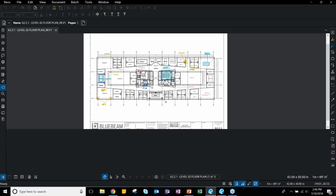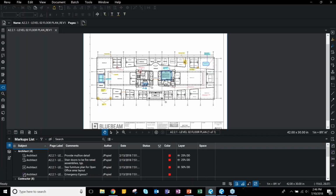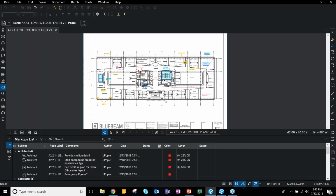The way to get to this list, there are several ways now. One is you can pay attention to the bottom left-hand corner here. This is a new button. Once you click on it, it will expand this list. This was not here before in 2017. Another way to get to the markup list is by double-clicking with your mouse, and this will automatically expand. The reason I said there hasn't been much change to the markup list is because, as you can see, this is pretty similar to what it was in 2017, except that it's cleaned up a little bit.